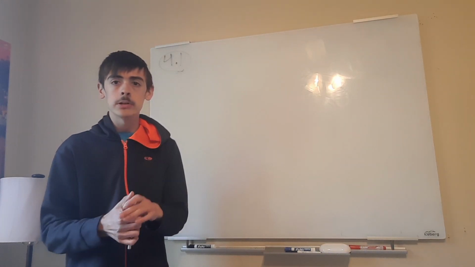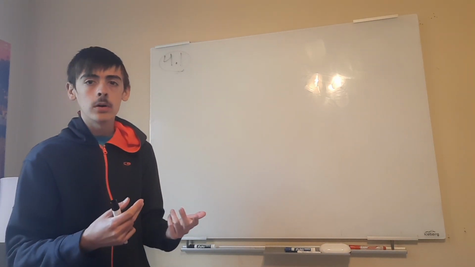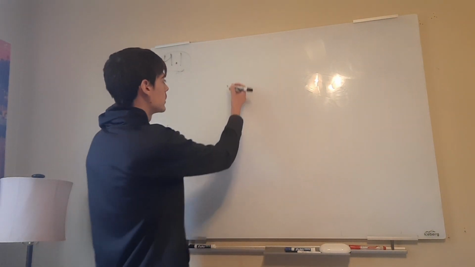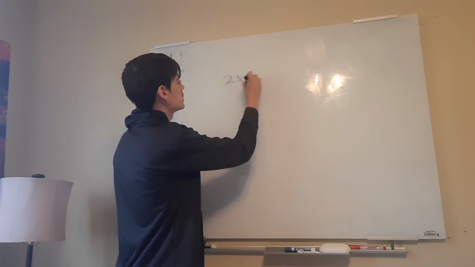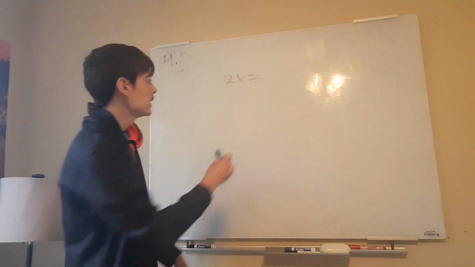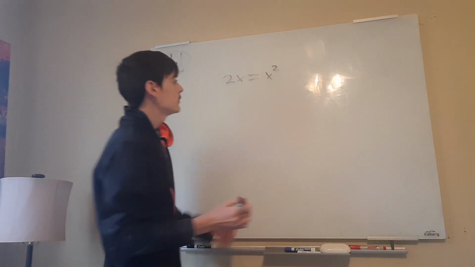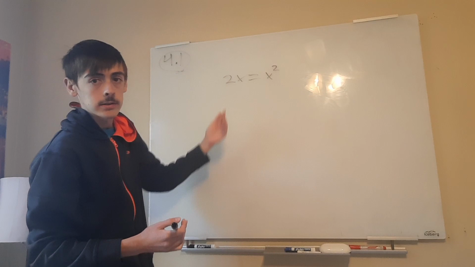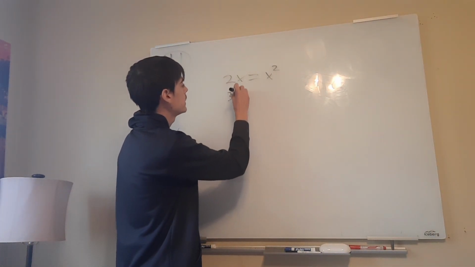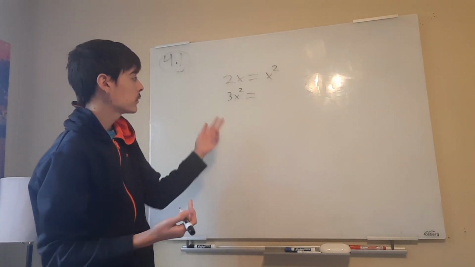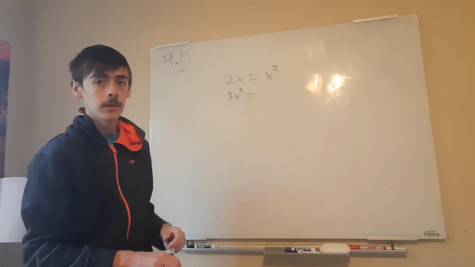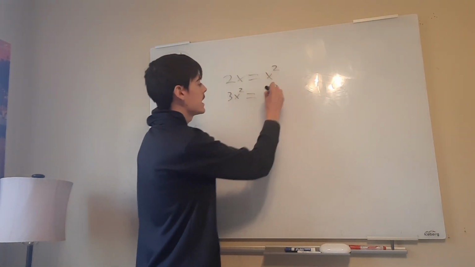So what we're going to do is start to see how we get what we call our reverse power rule. We're just going to go through some examples to see how we figure that out. Let's just start with 2x. What would we need to differentiate to get 2x? If you remember, it would be x squared. If we take the derivative of x squared, we will get 2x. And this applies to a few other things, so let's do another one. Let's take the antiderivative, as it's called, of 3x squared. What would we need to differentiate to get 3x squared? In this case, it would be x cubed.